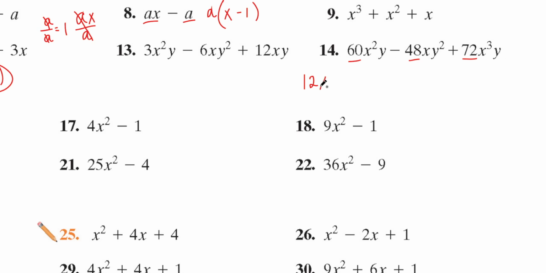All right, so it's just an x. What about the y's? I got a y here, a y squared here, and a y here. How many y's are in common with all 3 of them? It's just one y. Now there's 2 y's here, but in common, are there 2 y's here? So we can't say y squared is in common because we don't have y squared here. But I do have a y in every one of those, so I put a y right there.